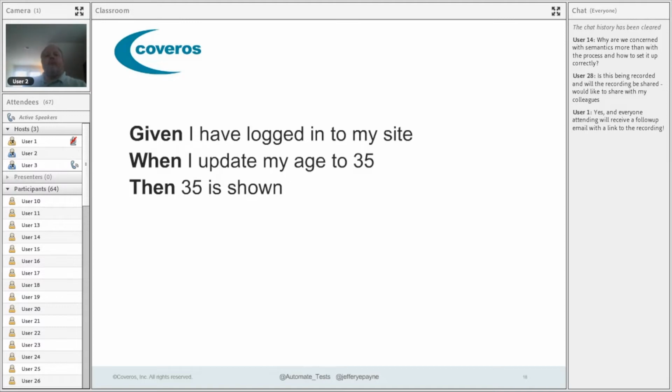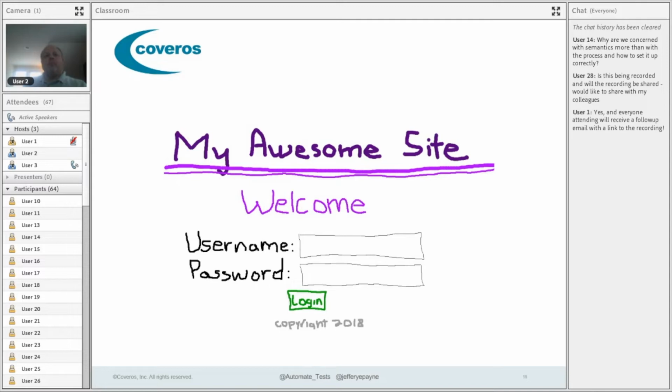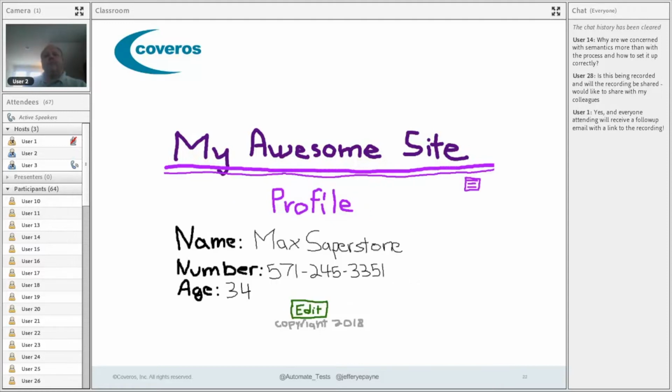Okay. I mean, clearly not, because otherwise it'd be a fairly boring example, and really, why am I talking to you guys? So let's actually log in. We're going to go to our fantastic site and log in. We're going to type in our username, type in our password, and click the login button. We're going to be taken to a profile. In this particular example, I don't care how it happened. None of these things are under test in our automated test. Now, if I was a manual tester and I noticed any sort of problems, I should be reporting bugs. But for this case, I don't care how we got here for automation.